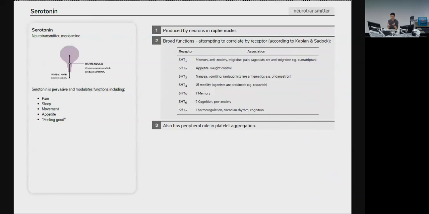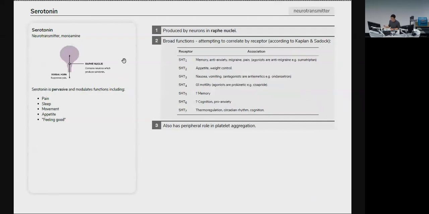But the understanding of how serotonin is involved in those pathologies is a lot based around observations of drugs. So it's a little bit backwards to start saying that the serotonin effects can be used to extrapolate information about the drugs, because that's where we get the information from in the first place. So the moral of the story is that serotonin does a lot of things in the brain. And it also has a peripheral role in platelet aggregation. So it's got consequences for bleeding that we'll see later.